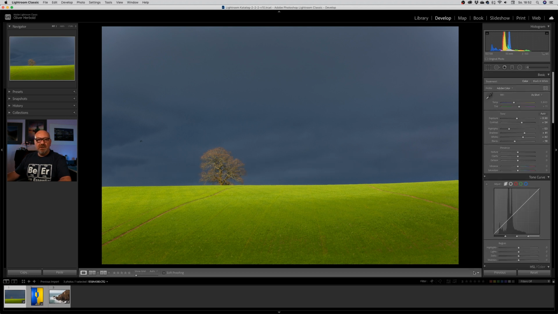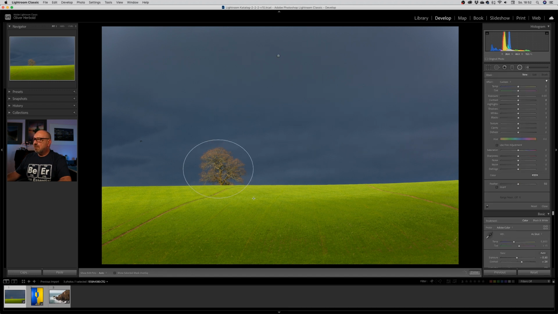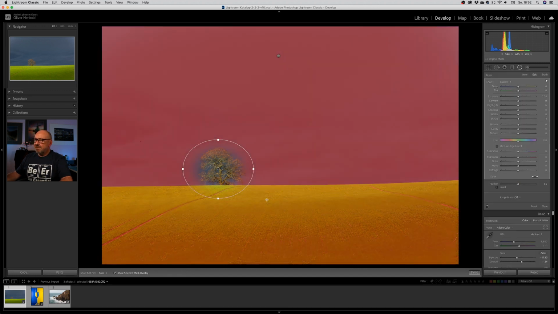This time, a graduated filter based on, again, color information. So what we now have is the star in that image is actually the tree. And to select that tree and make it a little more pop, we have several options. Option number one, we could use another radial filter like this, make the selection visible. We invert it, obviously, because we want to select the tree. And what we can try now is two options.